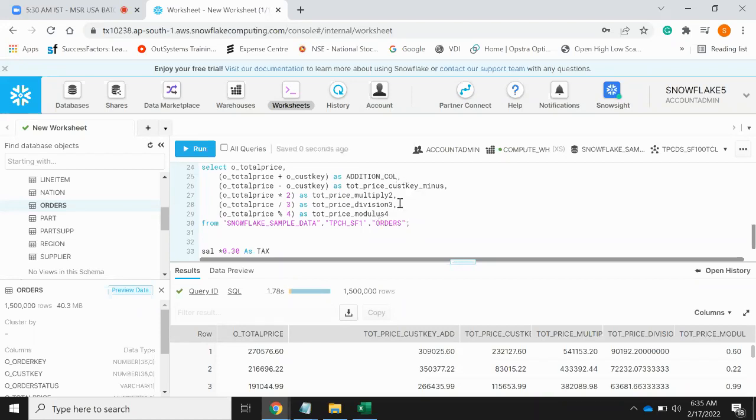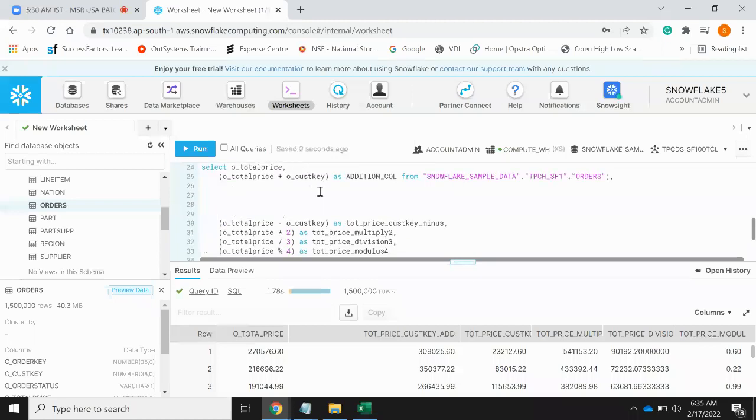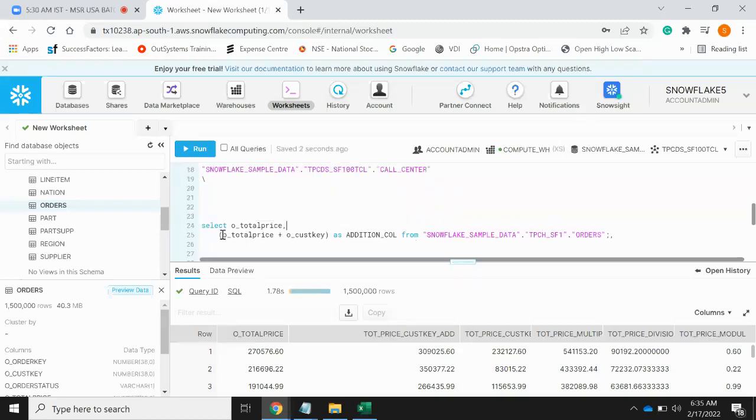Now observe this one. When I am running this, from orders, only this particular thing we are running. We are picking the total price plus customer key as addition column, right? This is an alias name. When it is displaying these two, it has to display this column as an addition column.